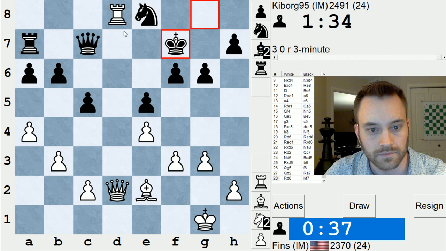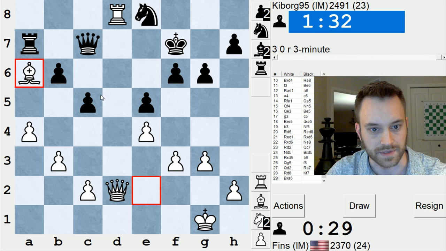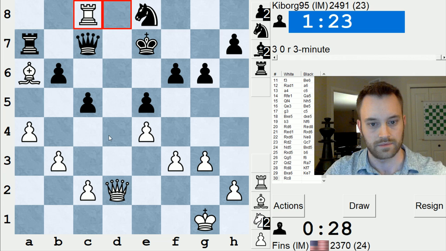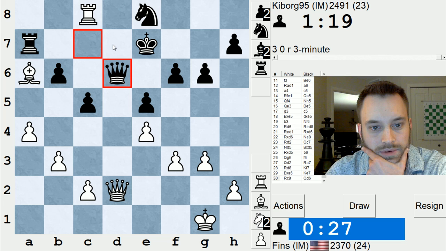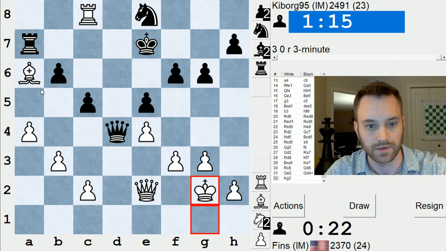This is a neat little tactic. Which I think... yes. I'm going to do it. He has king here, but I can play rook c8 in that case. Queen d7. Queen d6 instead, okay. Let's go here. Don't think I should trade queens.